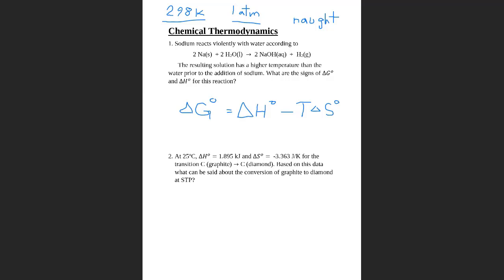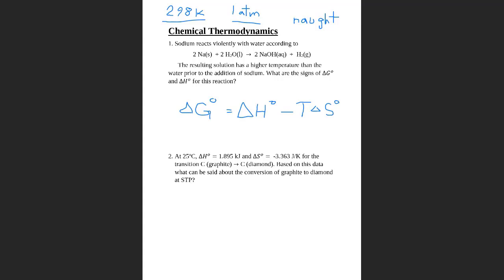Correct. In this case, if you put sodium in water, will it react? Yes. It will, spontaneously. If you put a piece of gold in water, will it react? No. So it's non-spontaneous. So the fact that this reaction happens, and happens violently, means that this is a spontaneous reaction.